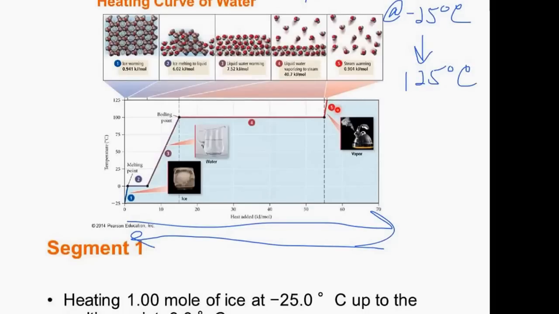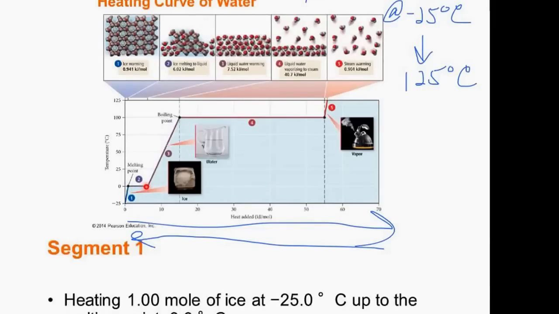So to begin with, we just begin the process by adding heat to minus 25 degree ice, and that heat is going to be absorbed by the ice molecules and turned into kinetic energy. So it's going to start wiggling and vibrating more and more until finally it's warmed up to the point where melting can occur at 0 degrees Celsius. That's the temperature where the first phase change happens. So we got melting. And all of the energy, instead of changing temperature, goes into the phase change.